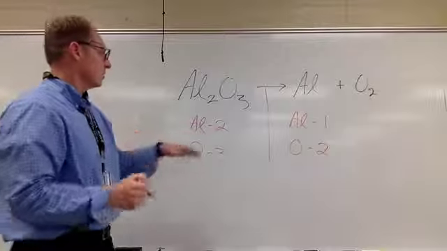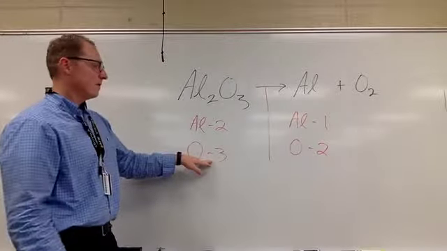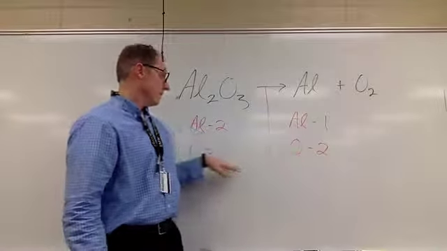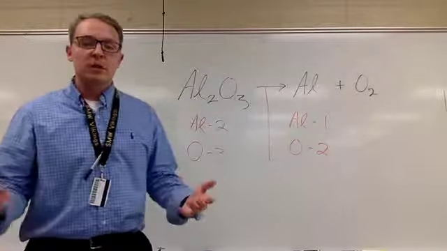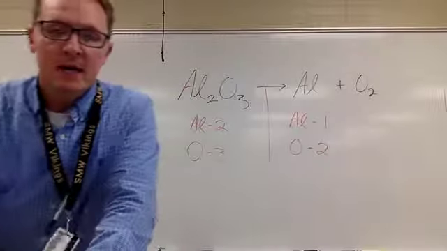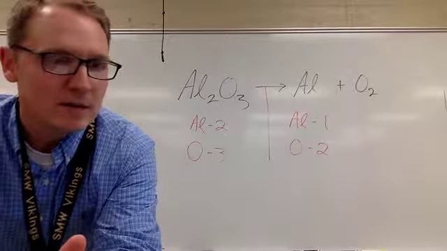And when we look at this equation, there's all sorts of messed up stuff, right? Nothing is balanced. We start off with 2 aluminums, it looks like 1 disappears. We start off with 3 oxygen, and it looks like 1 of those disappears as well. So this equation is ready for balancing.